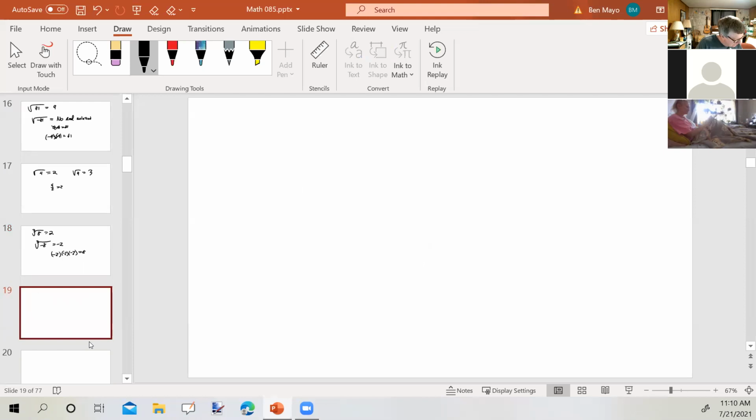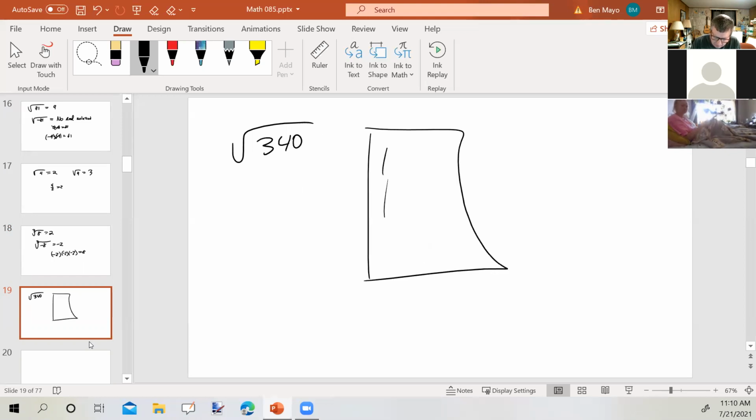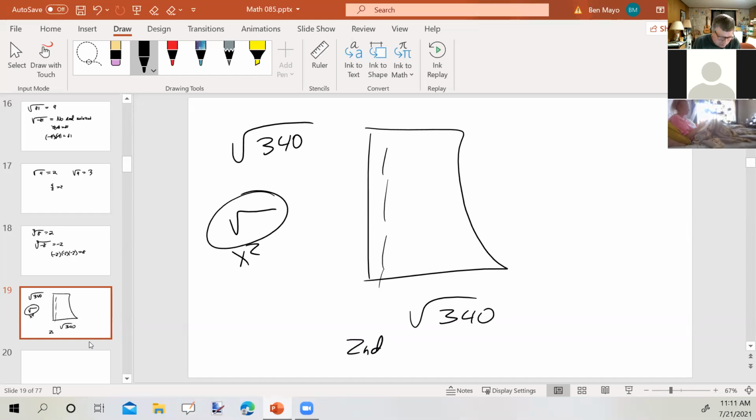Let's see here. We're going to do this on the calculator, the square root of 340. On a scientific calculator, quite often the square root key is a second function key. For instance, on my calculator, over on the left column here, there is a button that says x squared, and the second function key looks like that. Okay, so that's a square root button. So let's say I want the square root of 340. First I'm going to turn the calculator on, then push the second function key, and then when I push that x squared button, it actually activates the square root button.